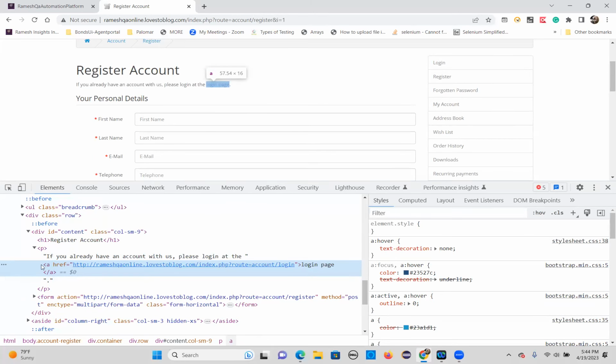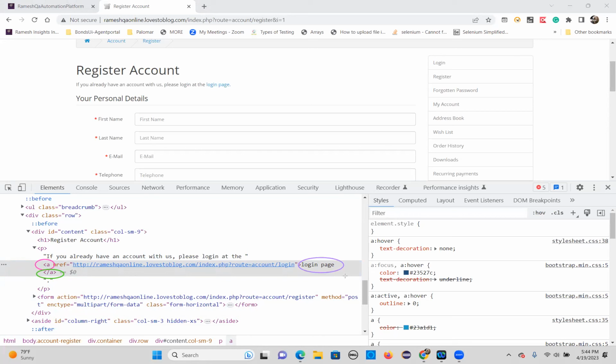Still anybody having doubt on the close tag and open tag? Are we all clear? Yes, sir. So this is the open A tag, and this one is the close A tag. And where can you find the link text? This is the link.